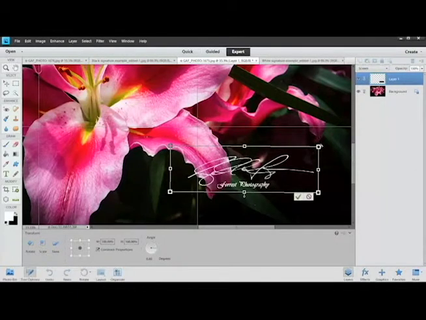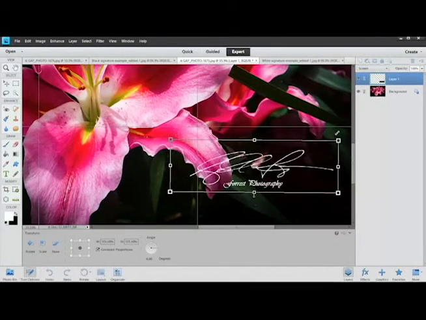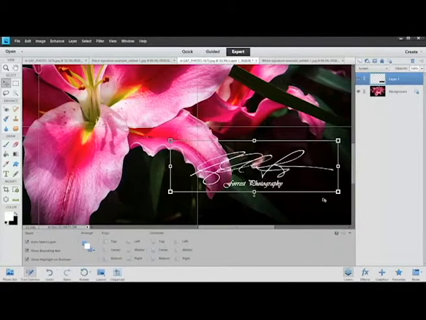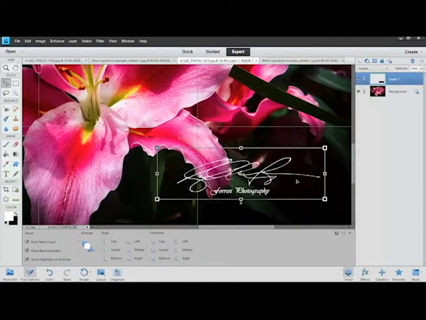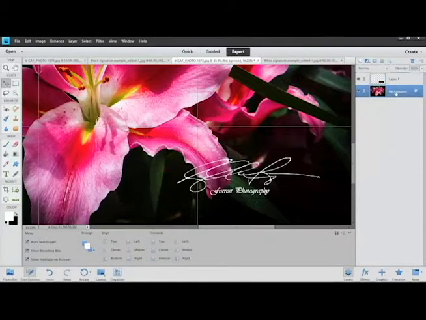And again, you can go ahead and resize. Let's just go ahead and accept this. This is probably a little bigger than I would do, but let's accept it just as an example. We'll click on that, and let's just put it right here. How's that? Click on the background layer to get rid of the bounding boxes, and now we have added a white signature to our image file.